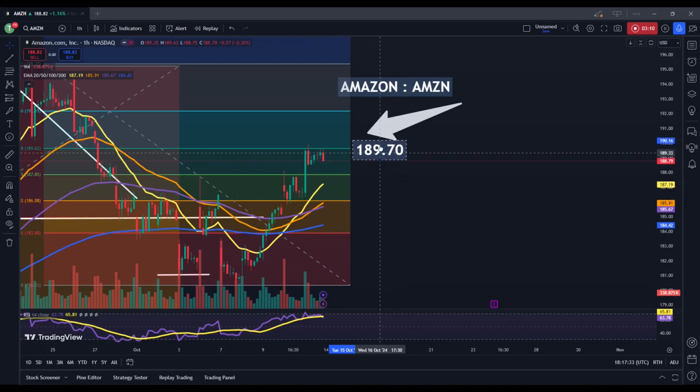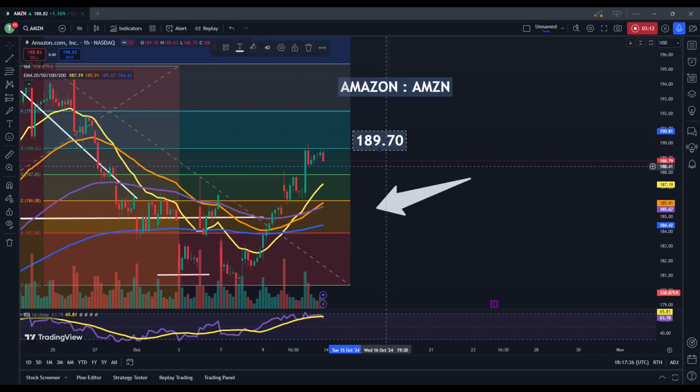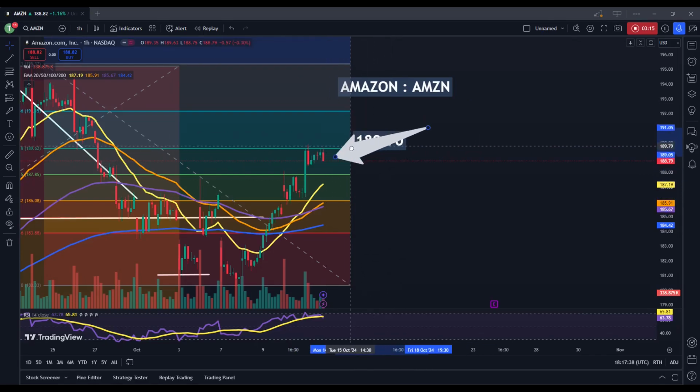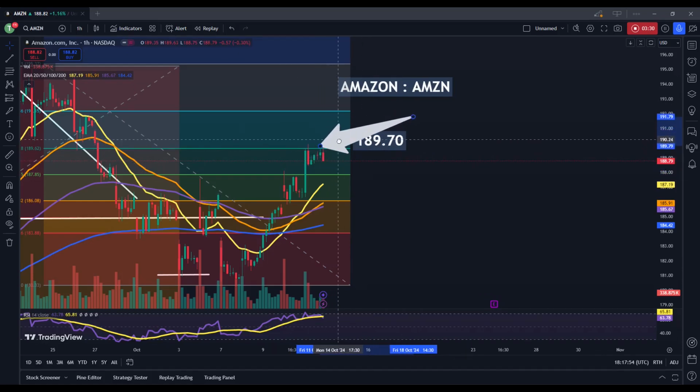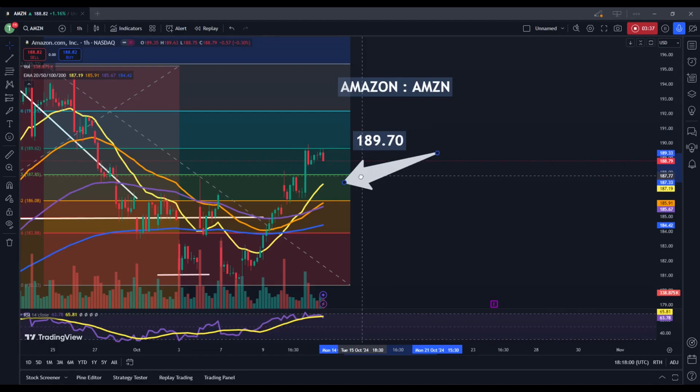So as we can see here, this is the Fibonacci retracement zone, and it is starting to provide some resistance for the stock. It's still possible that we could see an upside break, but we're not going to make the assumption that that will happen. We wait for that break to occur, and then we make decisions based off of that price break. As things currently stand, we have seen some small breaches above that 189.70 level, but we have not yet seen an hourly close above there. So we're not going to make the assumption yet that we're going to encounter an upside break.